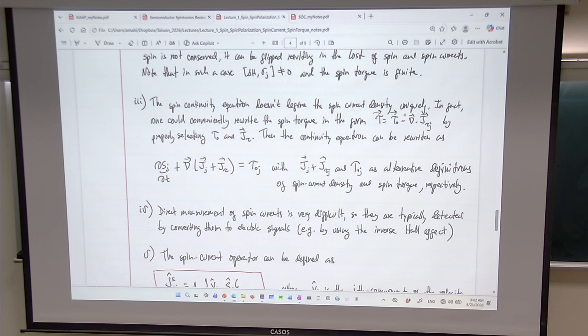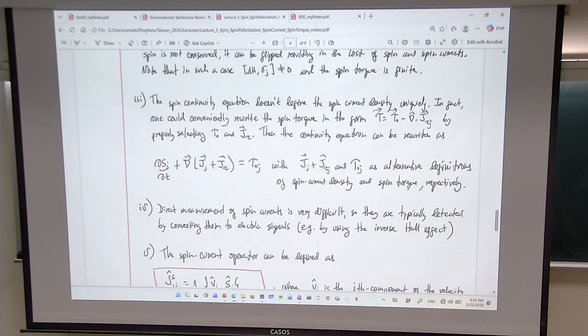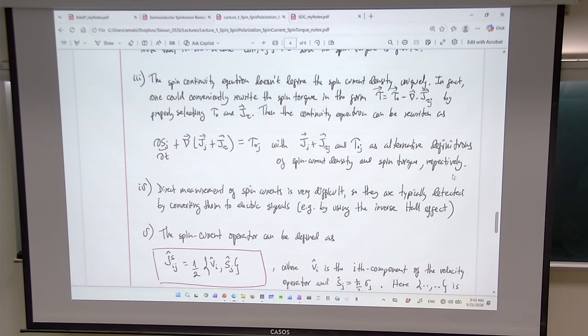All right. And then I can put this term here into the divergence, and then say, okay, my spin current is not J, it's J plus J tau, the new one. But this will also change accordingly the spin torque. So I could do that, and I would have different ways of defining the spin current and spin torque. But the important thing is that they are related, as long as you are consistently defining them, you should be okay. It took a while for people to understand that. But so I think now we understand that this is okay.